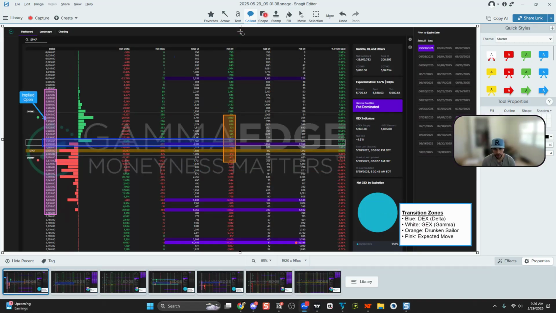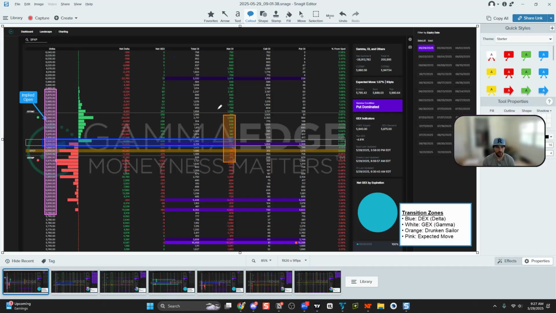Next, looking at SPX 0DTE structure, here we have the key levels legend over here highlighted for you. This here is just the implied move from the options market itself. 5900, 5905, this is our DEX and our GEX transition zone. So from a bullish point of view, 5900, kind of a key psychological level, bottom of the transition zone, is a key level that we want to see hold.